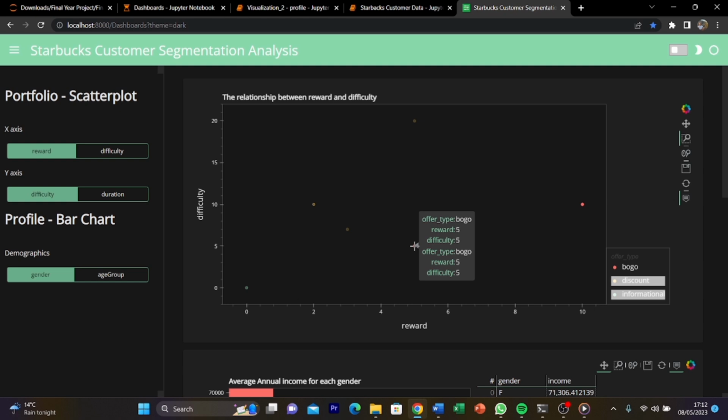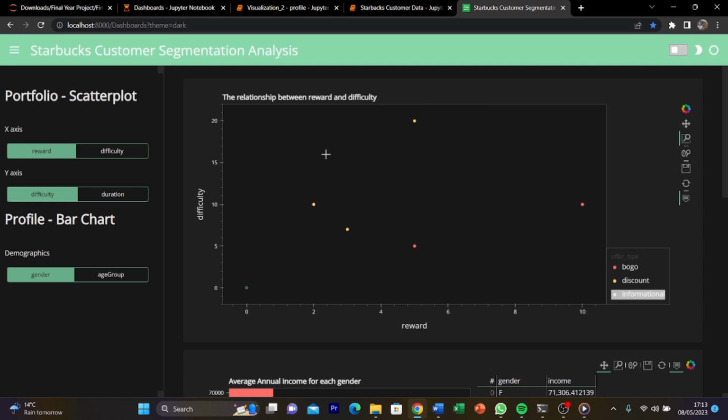Alright, so what we see here is the offer type, buy one get one free. It is in between 4 and 6, which is 5, as well as difficulty 5. It's an average offer, and the more difficult the offer, the higher the reward, which in this case is 10 on each. If we deselect discount, the same thing applies to it. It's just between 5, so discount 5, difficulty 20.